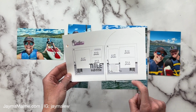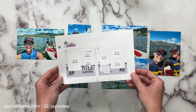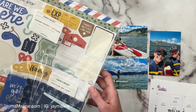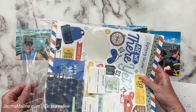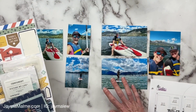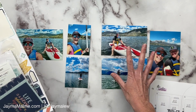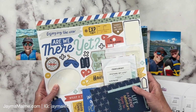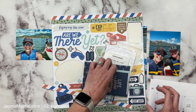We have some banners here, and then you know me, I love embellishment clusters. So we'll be doing some fun embellishment clusters as well. But after I was looking at that other travel collection, I remembered that there's this travel collection from last year, and look at how perfect these colors go. These are more my speed with the brighter colors, but we have a lot of bright colors in the photos and a lot of bright colors in the paper. So we'll talk about how to tone that down so we don't have color and pattern overload. But look at how perfect this one is.